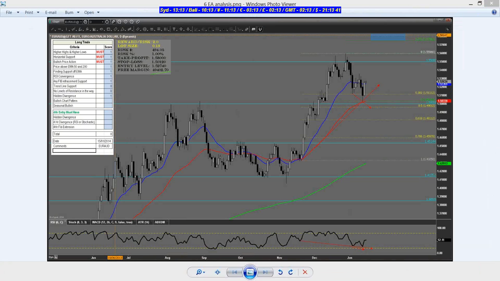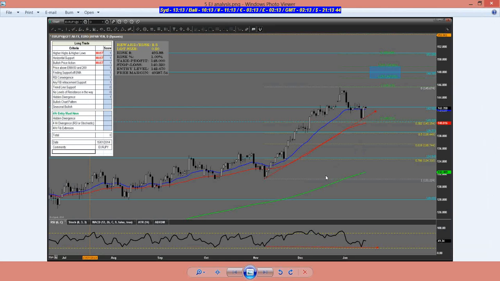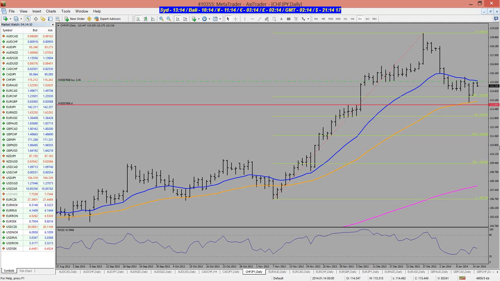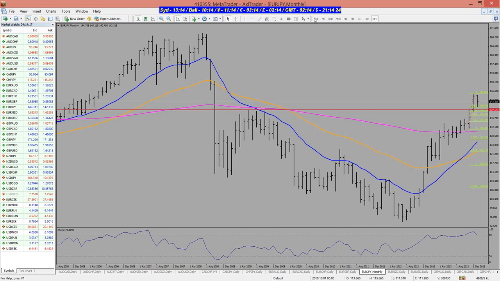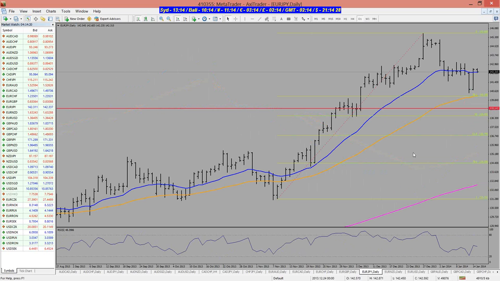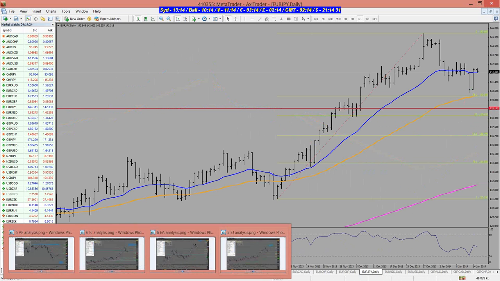The last one, the Euro Yen. Hidden divergence, yeah. Target up here. Should retracement support. Okay, you've gone from that to that. That's a fair call because that's where it stopped at, and that was 382. Yeah. I think on this one there was a support line somewhere. Okay, I've got my support line down there, we're miles away, which is these highs. Okay, it's all good.